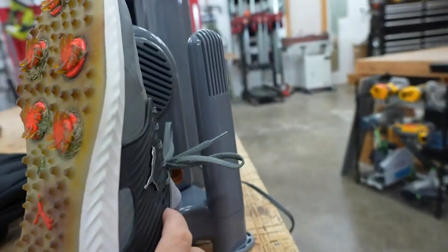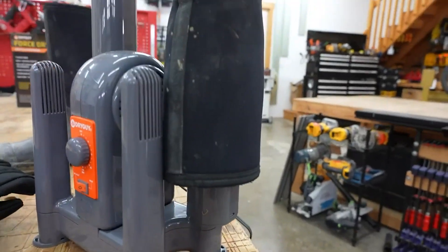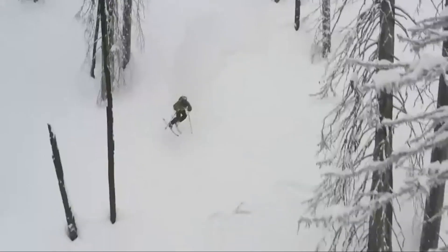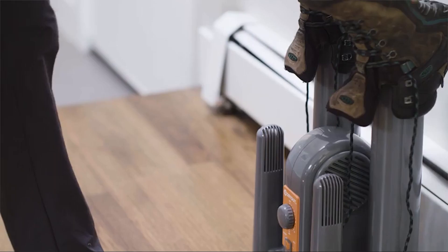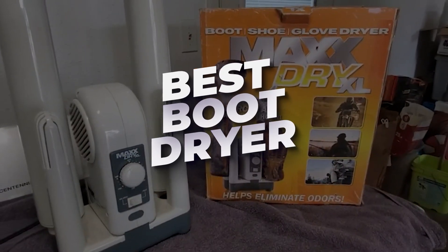A dryer is the best way to dry shoes. These shoe dryers can dry out your shoes by blowing hot air into them. The electronic appliance can be quite useful if you live in an area that gets wet and cold during winters or monsoons. Cloudy days and damp shoes don't go well at all. If you get snow or sludge in your shoes or step into a puddle by mistake, it can get uncomfortable — so these shoe dryers can come to your rescue. Let's check out the best boot dryers.